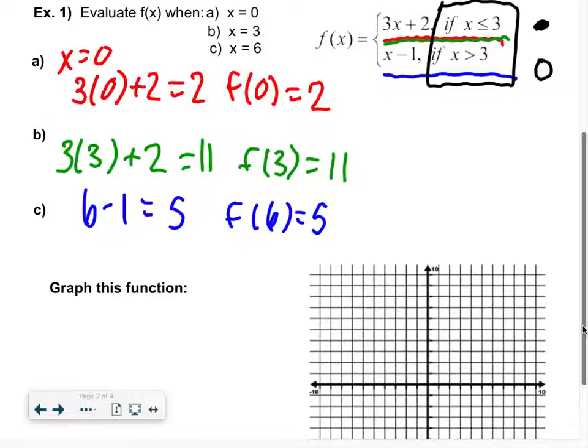So, I'm going to graph the top equation first. I always start at where your x is broken. In this case, it'd be 3. Do you understand what I mean by broken? It's where it's different, split. So if I have 3, we already figured out that that's at 11. So I'm going to go over 3 and up 11. And I have a closed circle because I include 3. It equals 3 there.